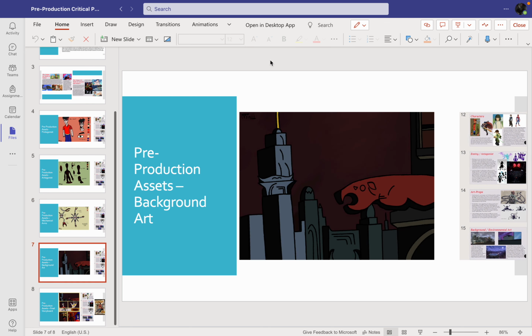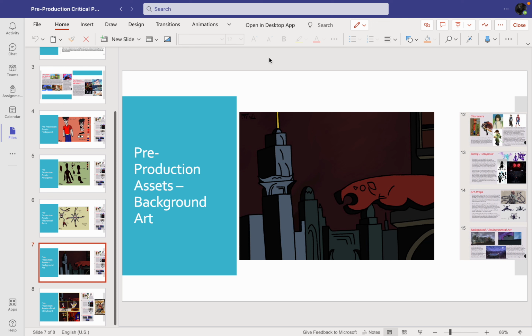Now carrying on with my background art. First, I know that my aim was to use an associated art style for my final 2D animation, but I wanted to try things out differently.